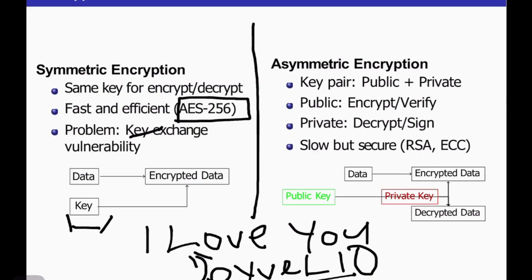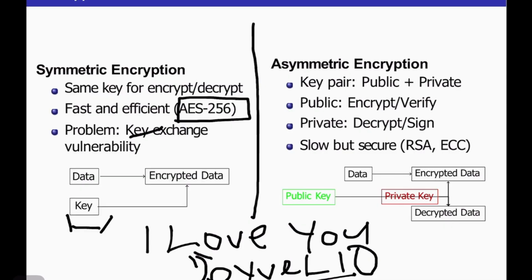But this is actually slow. It's like you're having two keys to open one door. One is to open it, and the other is for closing it. So as compared to symmetric encryption, using one key versus two, you know how it works. So that means this becomes slower than the symmetric encryption. But the symmetric encryption too is vulnerable to insecurity. It is not safe because you'll be sharing the same key.